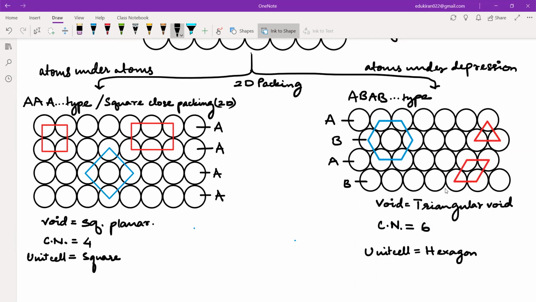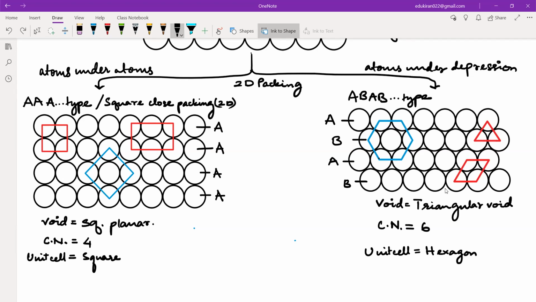One more thing that I want you to focus on is that if you look at the base layer, so this is one layer. In this layer we have A atoms, then we have the B layer, then we again have the A layer. This is a pattern that you will be seeing often: a unit cell should start with a layer and it should end with the same layer. So if it is starting with the A layer, it should end with the A layer only. You can see here also, and in this case also, it is always AAA. So you can take any, but this is one of the points in unit cells, that the layer that you start from should also be the end layer.